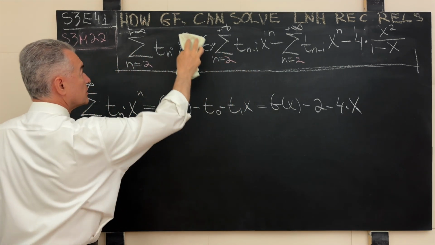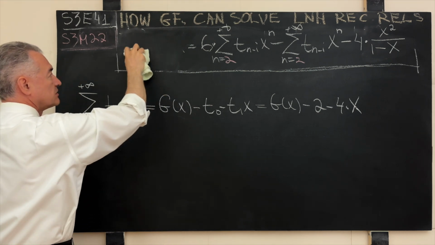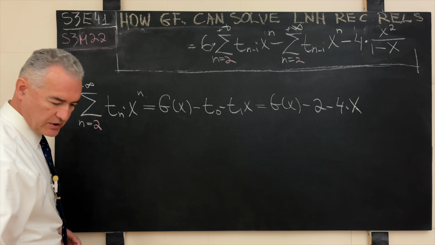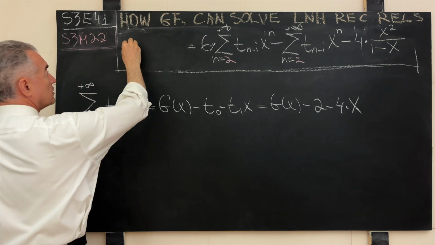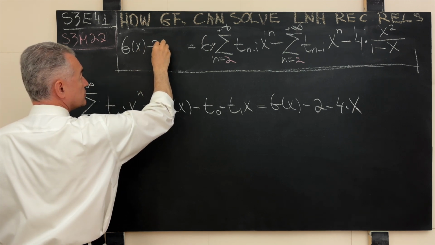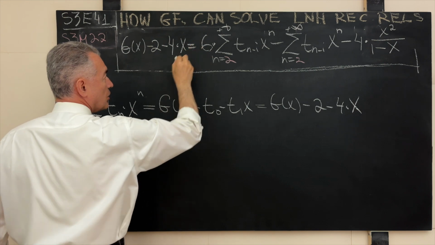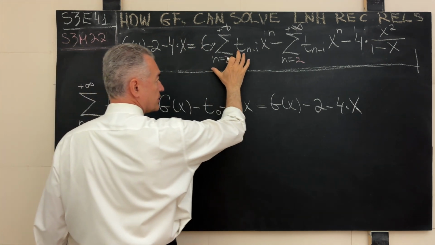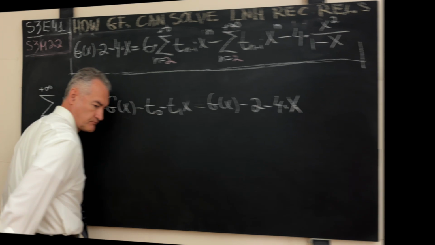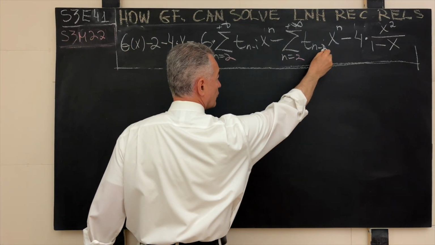So now over here, instead of this sum, let's write down the intermediate result that we obtained so far, and you will see that this is how we work on this relation step by step. Minus 2 minus 4 copies of x, and now we just have to deal with this sum and with this sum. Wonderful. Let us now work on this expression over here.